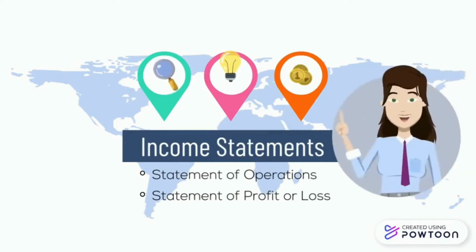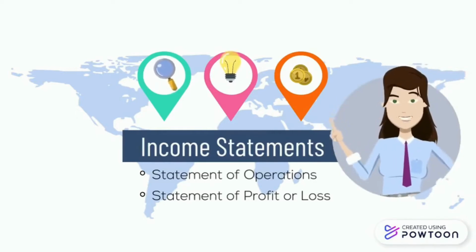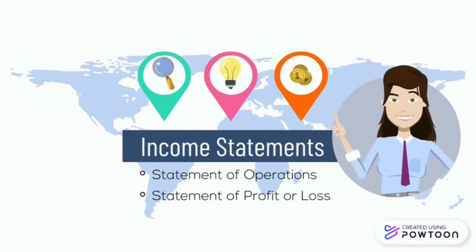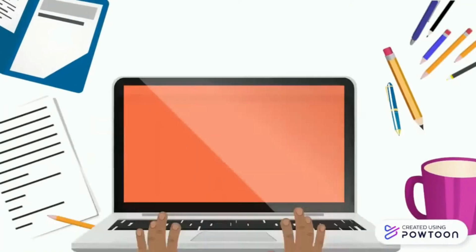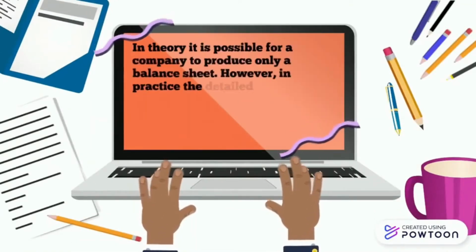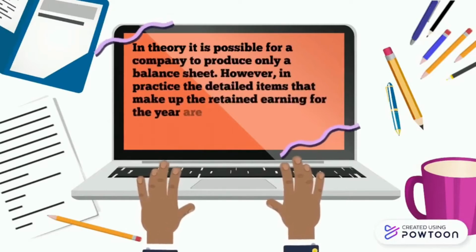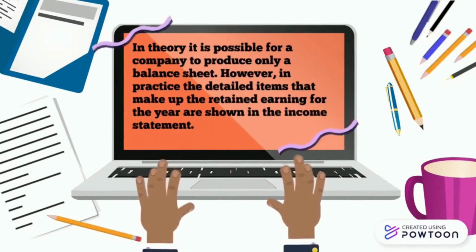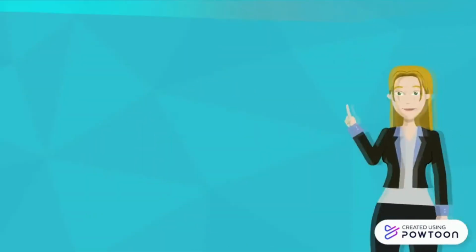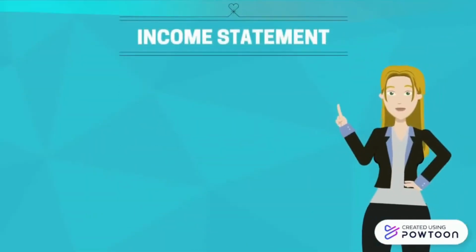When you think about all of the transactions that a company records during a period, you can see why it's necessary to have a statement that's dedicated just to the operations of the business. While in theory it could be possible to record everything on the balance sheet and to retain the earnings, we realize that it really requires its own statement to keep track of all the income, all of the expenses, and all of the resulting profit or losses. Let's look at the income statement in more detail.